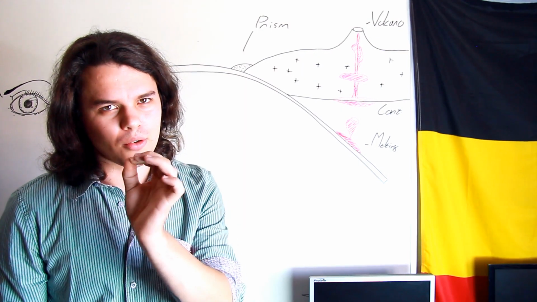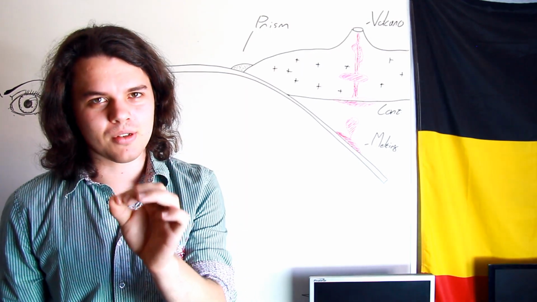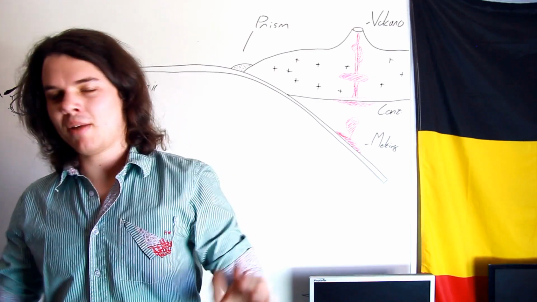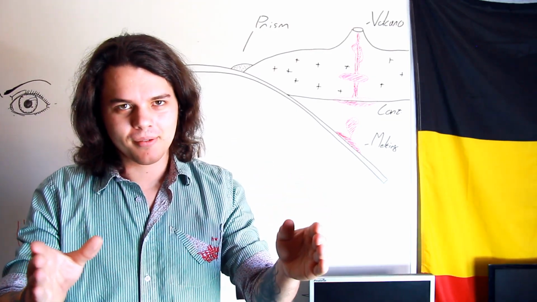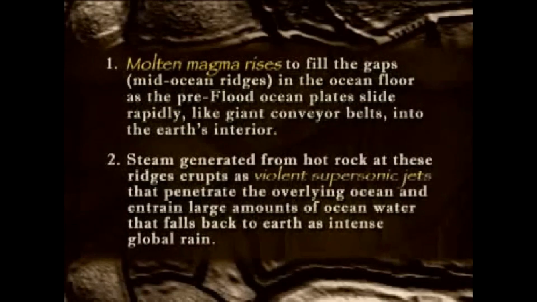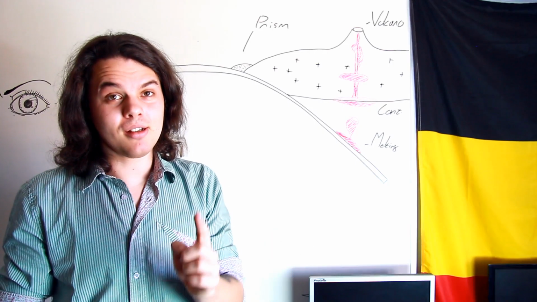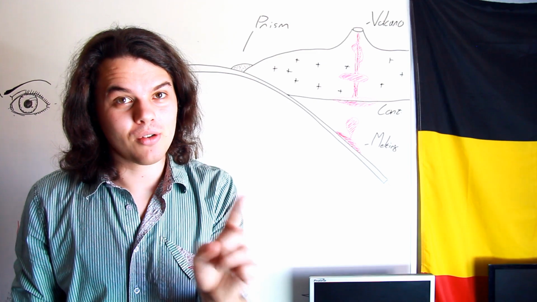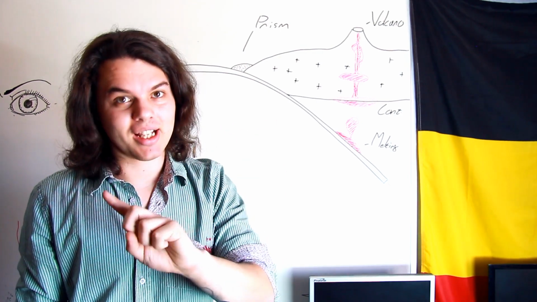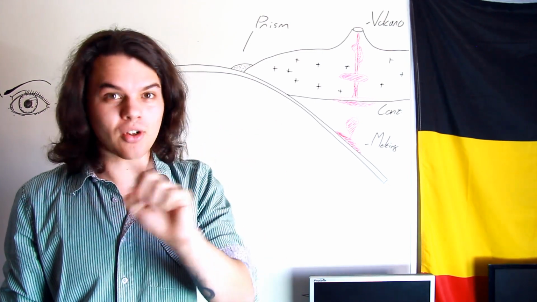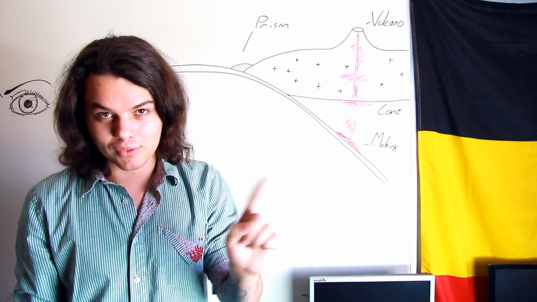No, you just said that the water turns into steam. Let me just repeat what you just said. Steam generated from the hot rock at these ridges erupts as violent supersonic jets. See? Turned into steam. So, no water for you. None of it. None of the water. Not even one amount of water. Like 0 amount of water, okay?